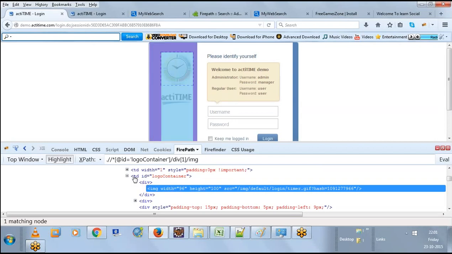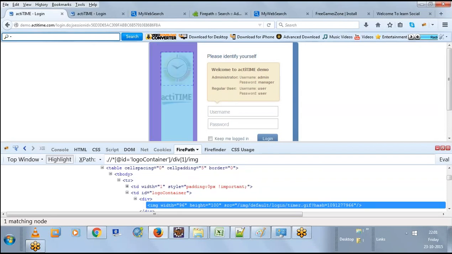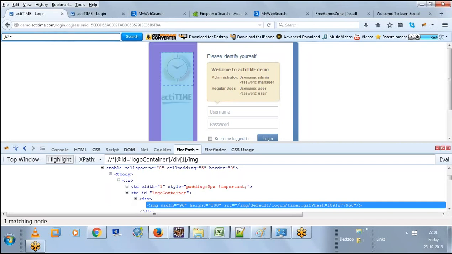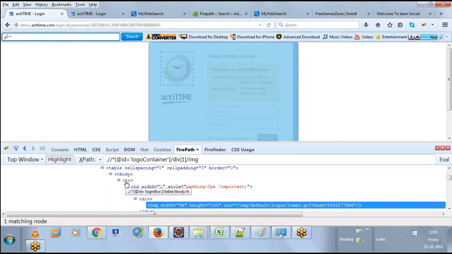Go to its parent, TD. This has an ID and name, but imagine even this TD is not having any attributes. Now, TD's parent is TR, not this. Both of them are children of the same parent.